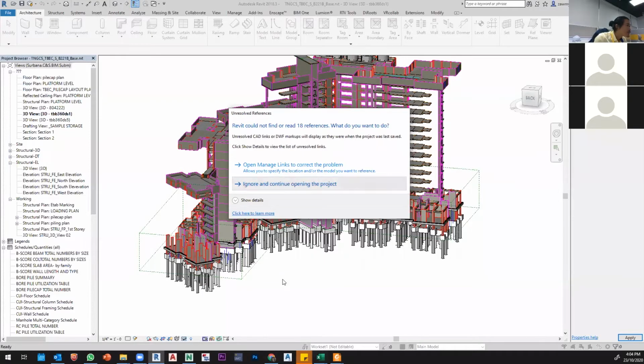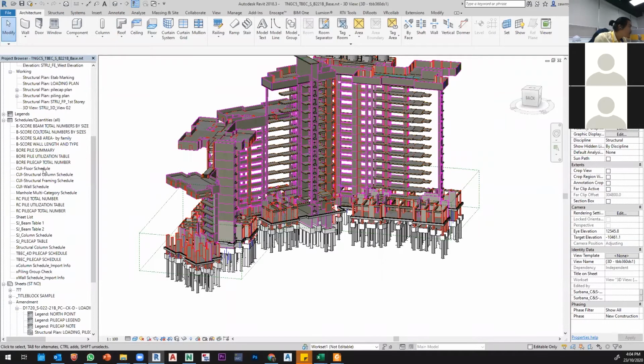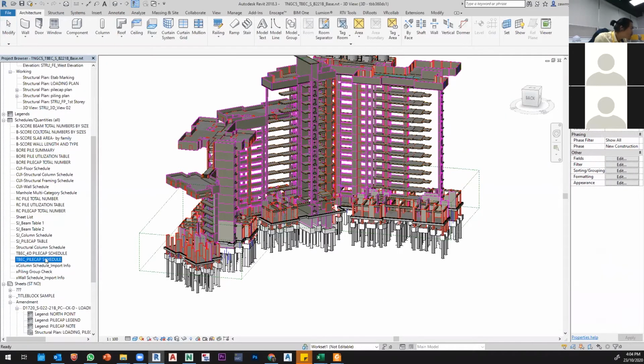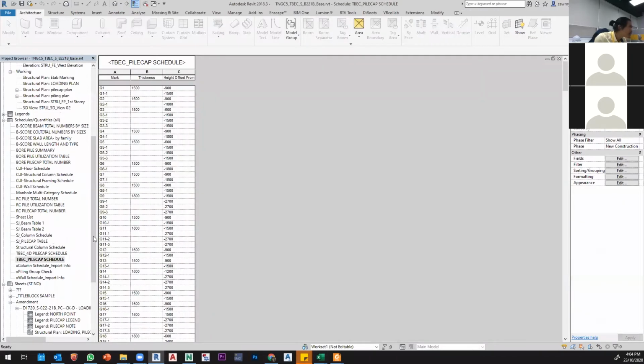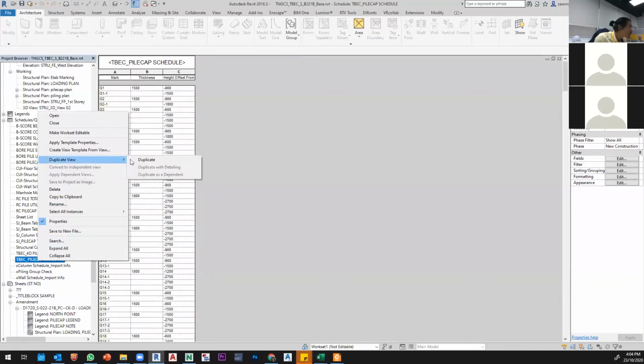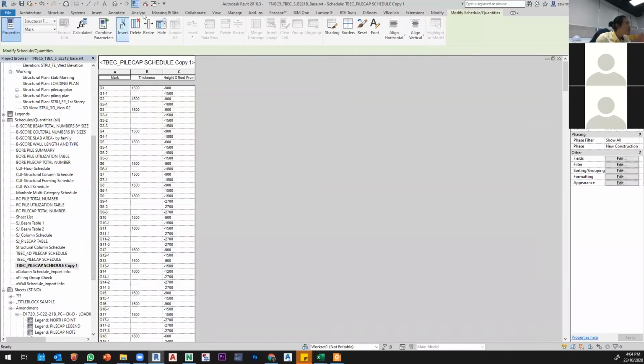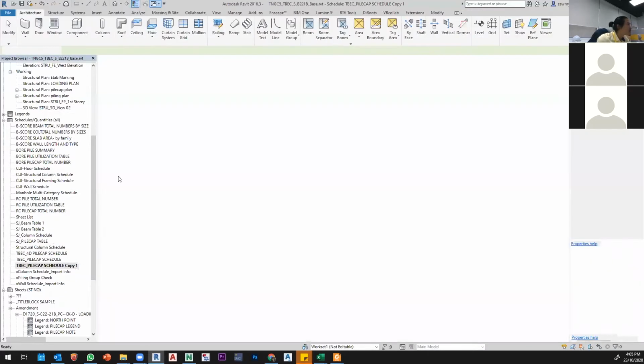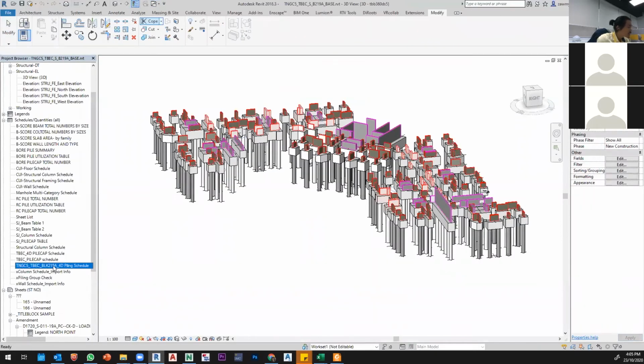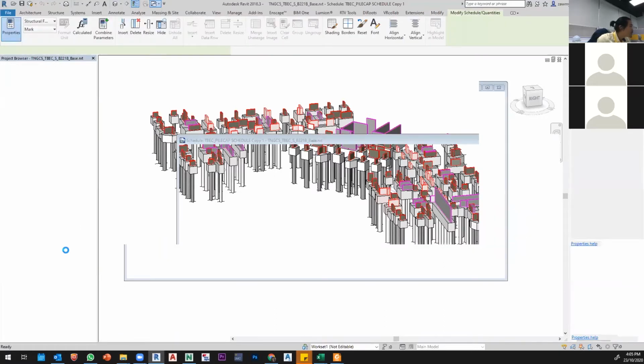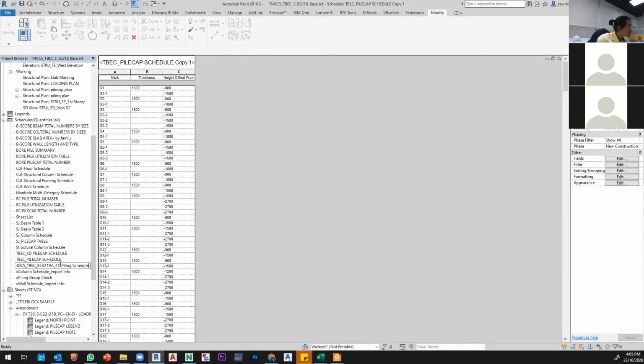So let's take a look. Inside the schedule at the moment, it's only what we have done. So we have to create a schedule. Maybe to keep consistent naming, I already gave a naming to those piling schedules. I will change it to piling schedule 221B for the piling schedule. Okay.